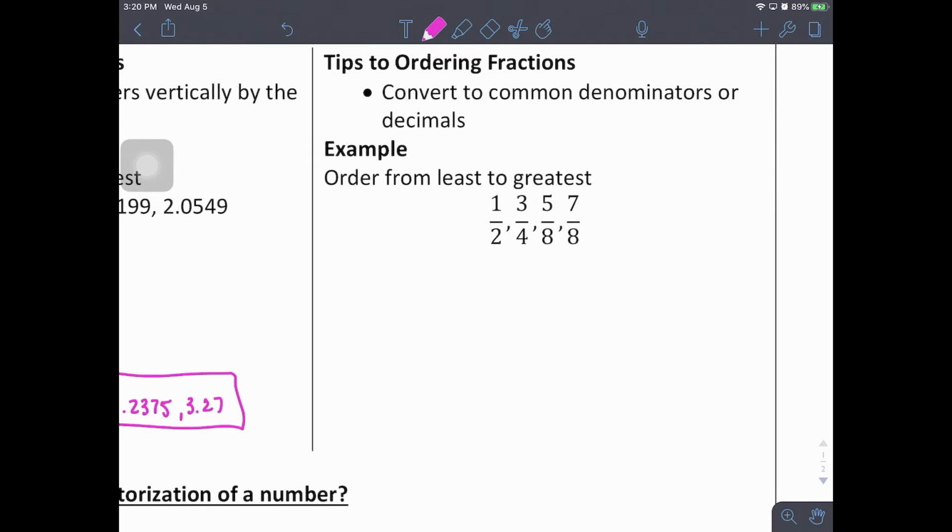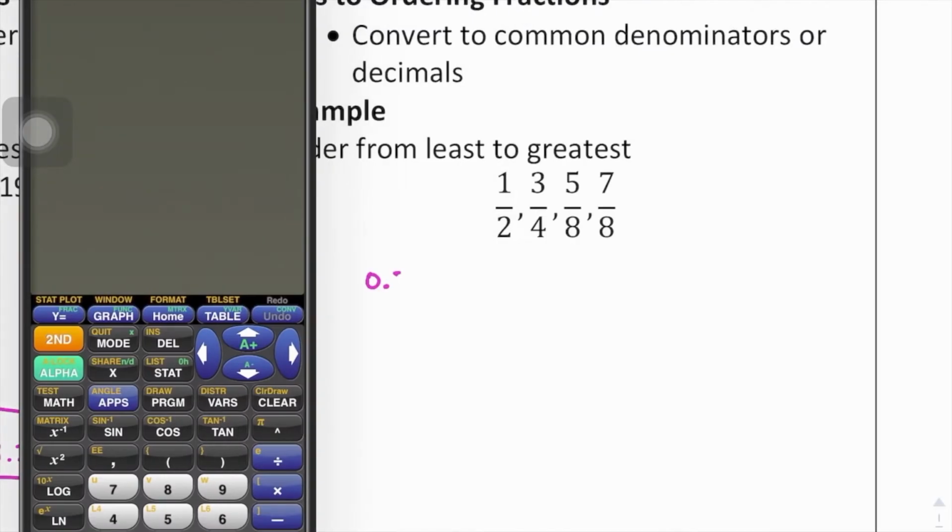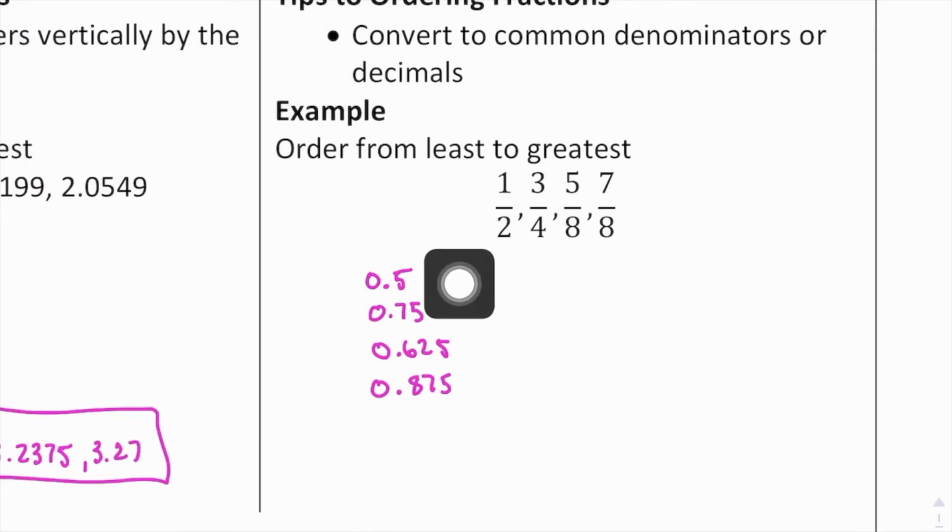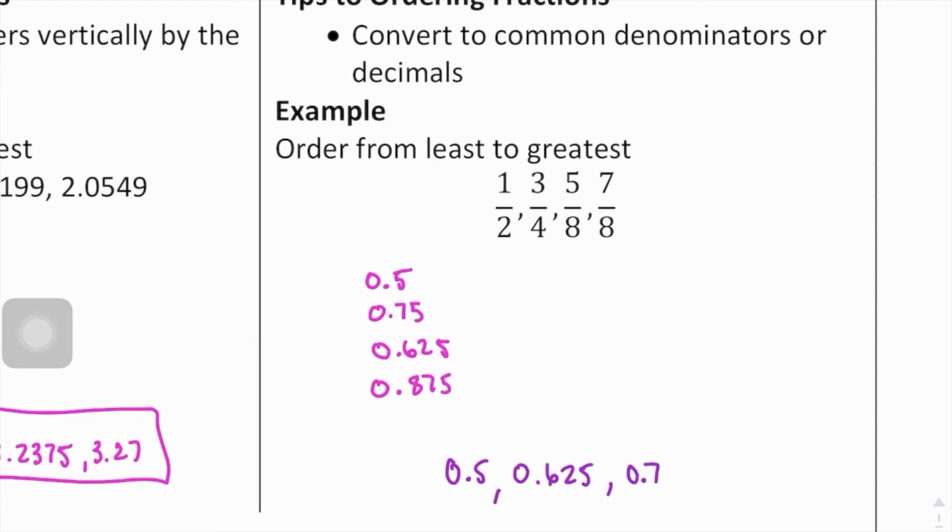So over here, what do you do when you have fractions? You can convert into common denominators if possible, or you can just change them into decimals if that's easier as well. So I'm going to convert into decimal. First place value, the ones, they're all tied. So I go to the next one. Smallest value here, 5, 7, 6, and an 8. So it looks like the 5 is going to be the smallest value. The 6 then next, then the 7, and then the 8.